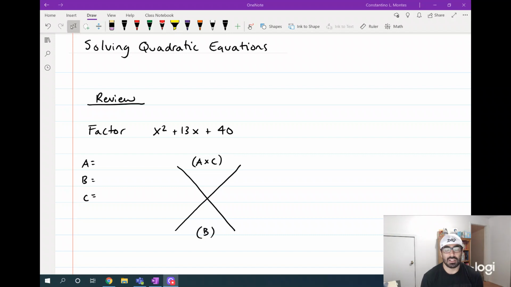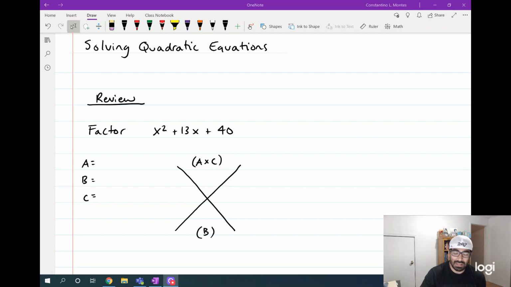This week we're going to be talking about solving quadratic equations. And if you're wondering how that connects to factoring, well, to solve a quadratic equation, we actually are going to factor it, and we're going to use this thing called the zero factor property. We'll get into it in a second, but first I want to review factoring just to make sure we're okay with that. And we're really going to just stick to what we call simple quadratics, which are the ones where the leading coefficient is 1.